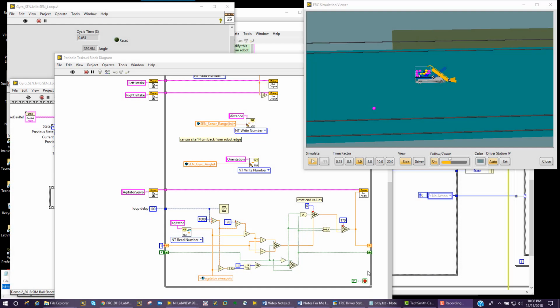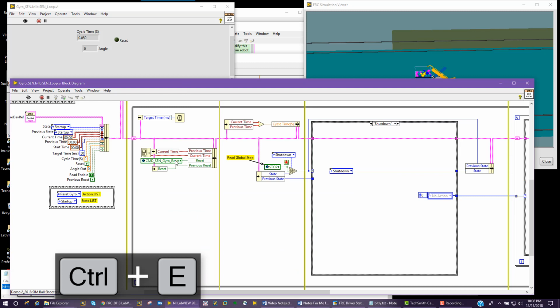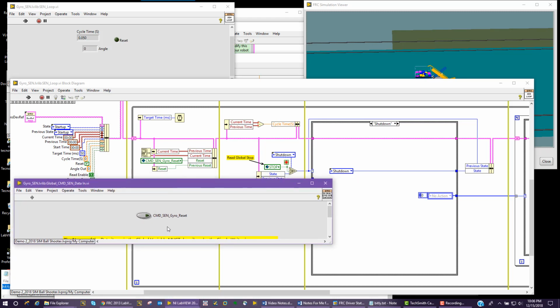So one other thing we could test is, is our reset working? We could open the reset global variable, and if we could actuate that button, we could see if our reset is working as we expect it to. So while it's running, we can actually go and find our reset global. We can open that up and size it so it fits on your screen.